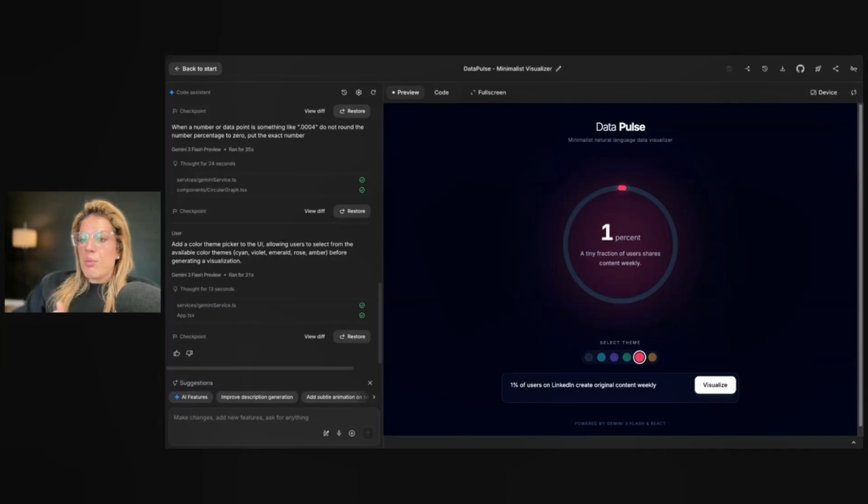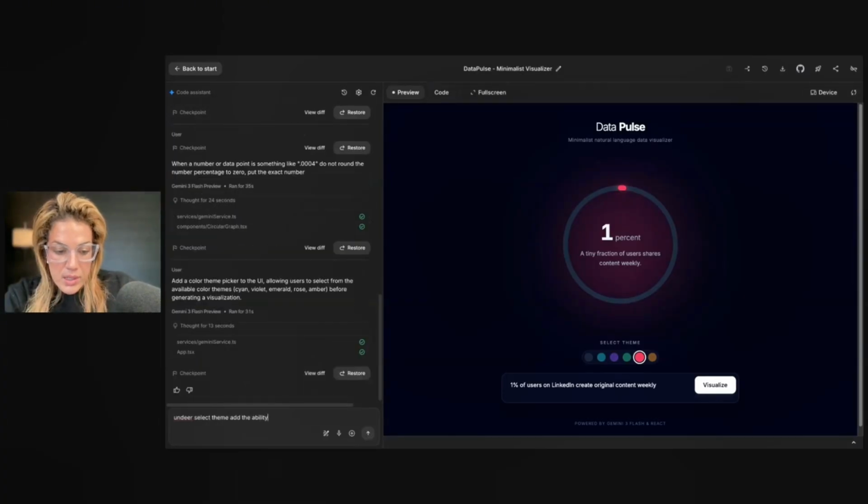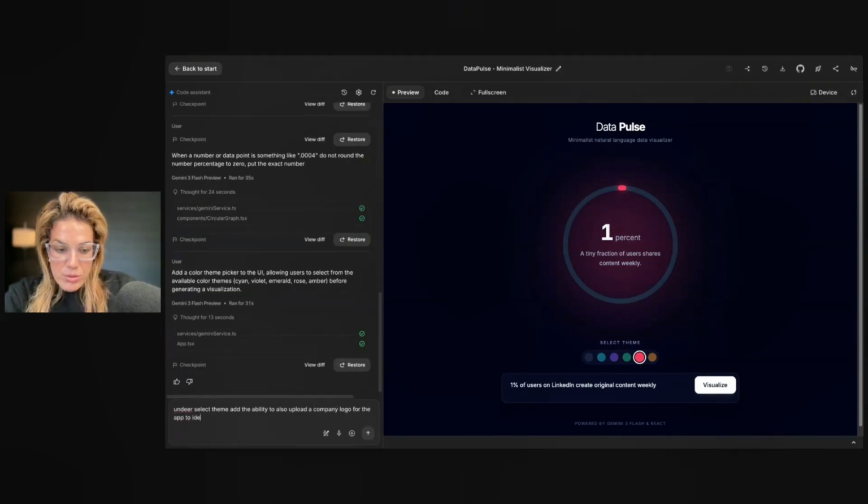What I'll do is I'll probably even break that step down into 2 phases, where I'm going to add a logo. You just identify the main 2 colors of the logo. And then after the colors are correct, then I'll tell it to identify the font and then to put the font on the graph. Add the ability to also upload a logo for the app to identify the colors to leverage within the output.